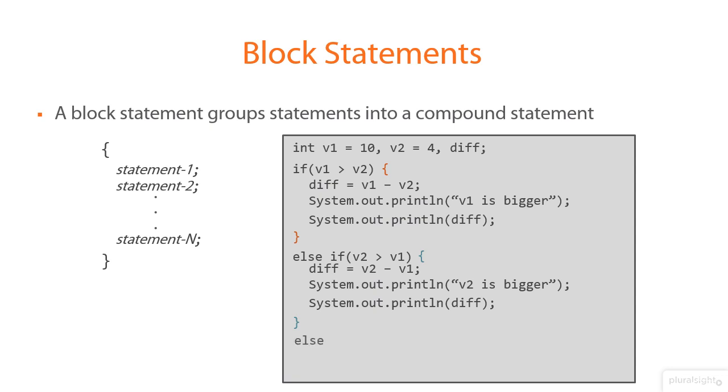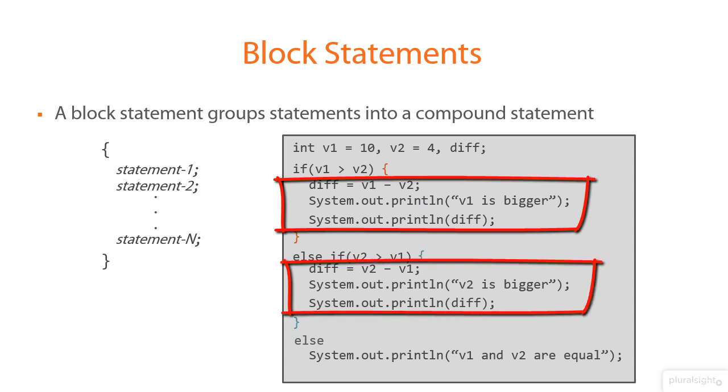And then here I also add an else. Now, the thing to note is that block statements are kind of independent from one another. So if you have an if and an else if and an else, if you want to have block statements on part of them like I do on the if and the else if, but just single statements on other parts like we do with the else, that's just fine.